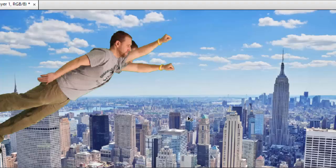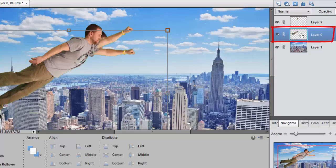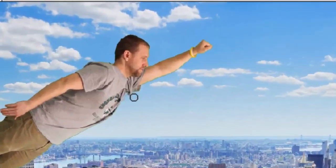Now, I need to get rid of my arm and my head from behind there. So I'm going to go back to layer 0 and use the eraser tool. I want to erase all of this arm and head that was there when I started. This is going to leave a little bit of cleanup down here. So I can go to my new layer and I can erase off this little bit of the shirt that's sticking straight down. And we try to adjust the sleeve a little bit. And that was actually a pretty easy fix. I'm sure it looks a little bit wrinkled down there, but it's not a big deal.